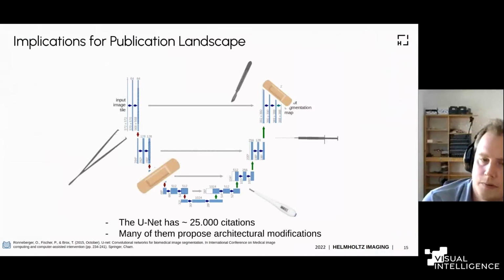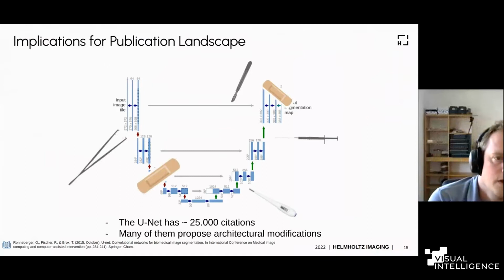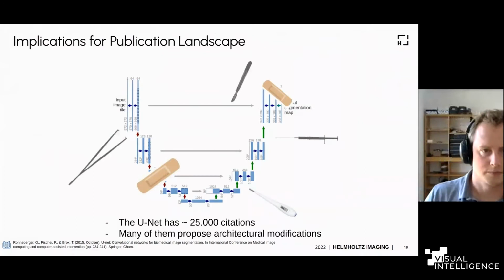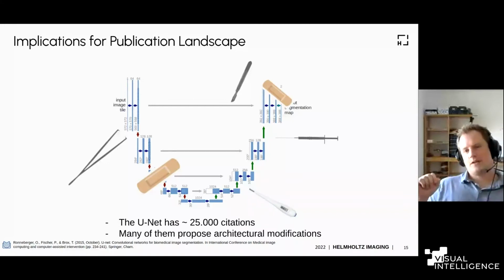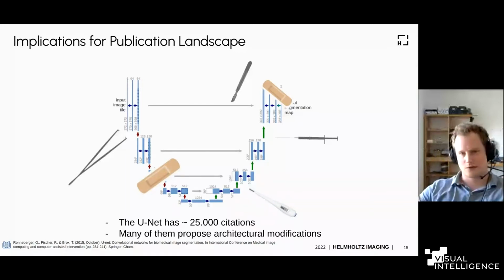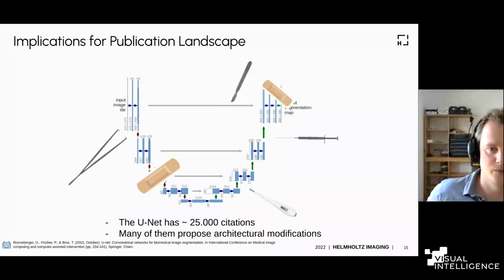Interestingly, this problem also has, I would say, severe consequences for the literature landscape. If you think about the nnU-Net, which is by far the most popular architecture in the biomedical domain, at least, it's being used everywhere. It's being used for every data set. And people like to take some nnU-Net on some data set, produce some kind of performance, then introduce some architectural modification to it, say, for the sake of current hypes, plug a visual transformer in it and call it visual transformer U-Net or whatever.